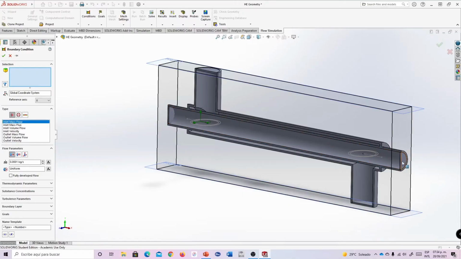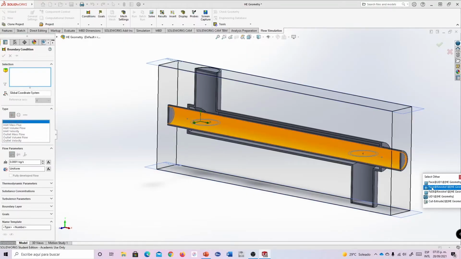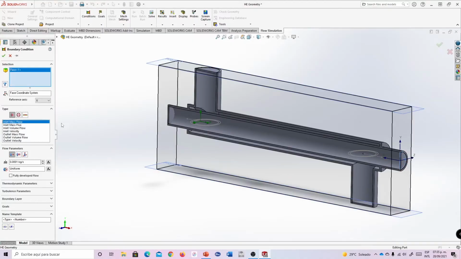Firstly, I will select this lead 1. Remember, you have to right click on the boundary you want to select, click select other, and you will have to select this one. Okay, there you have. In this case, the type of boundary condition will be flow openings.